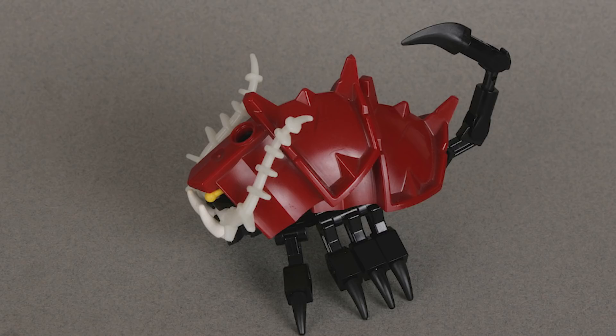All in all the design is a huge deviation, and I like it a lot. It fits the whole aquatic aesthetic much better than the originals did, and I really appreciate the smaller size because it makes more sense for the lore in which the Hydruca were domesticated. I can envision these being pets for the Matoran a lot easier than the original — it reminds me of a little aquatic bulldog. It's so small and cute and ferocious-looking, and even though the build comes off as a little simplistic, it looks really impressive.